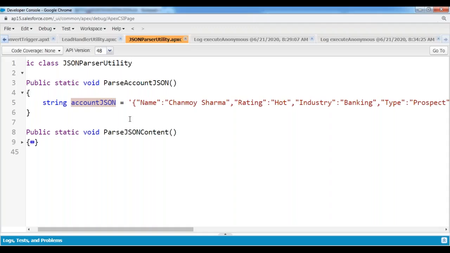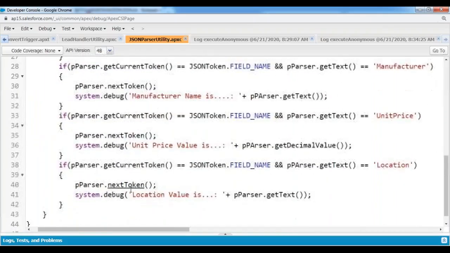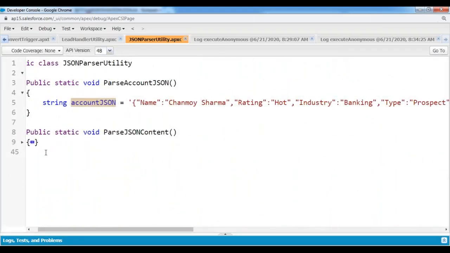Here, I will show you two scenarios, two mechanisms. One is a lengthy mechanism like this. The second one is a shortcut mechanism, in one line, with which we can do this entire processing. I will show you two mechanisms over here. First of all, let me go with that lengthy mechanism, then we'll move forward to the shortcut mechanism.